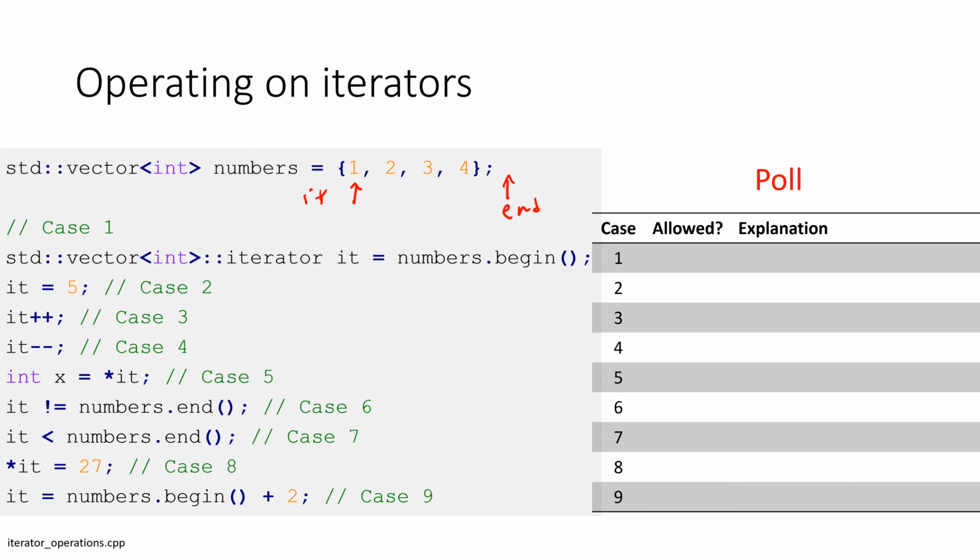What about this? And what does it do? Right, so this one will be gone, and we'll now have the number 27. And what about this last one? IT equals numbers.begin plus 2. You can think back to the conversation we just had. Yeah, that's exactly right. So for a vector, which is a class of iterator called random access, a powerful iterator, it will work, and it will actually move it forward 2 elements. Okay, so our iterator would go to there. So well done.